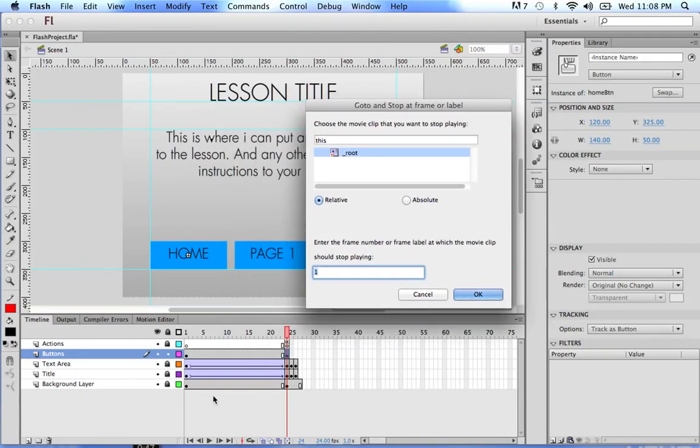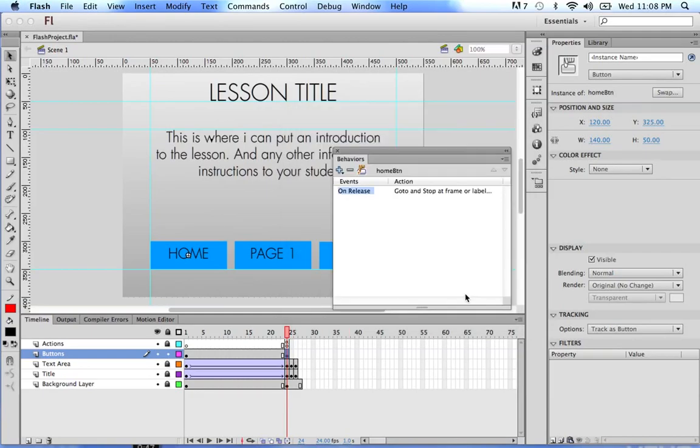Well, if you take a look at our project here, I want it to stop on frame 24, because if you remember, frame 24 is where our Home page ended, right? This is where we're looking at. So I want you to be able to press on Home and basically just come back to the same place. It's not very exciting yet because, well, you're already there, but you'll see in a second. So I'm going to tell it to stop on frame 24. So I'm typing that in there. Then I'm going to go ahead and press OK. So that's cool. That's actually done. That means that button's going to work now.